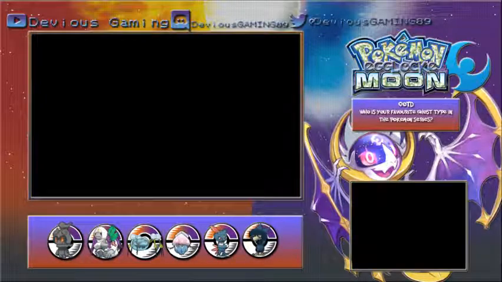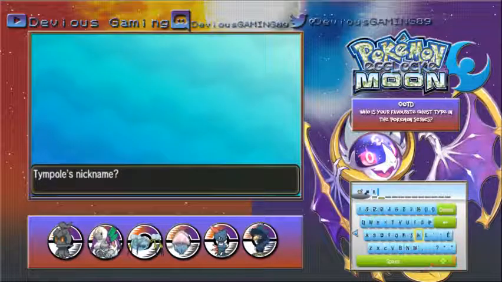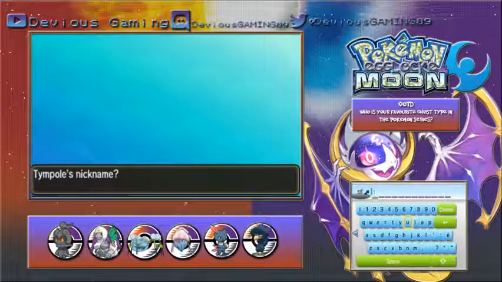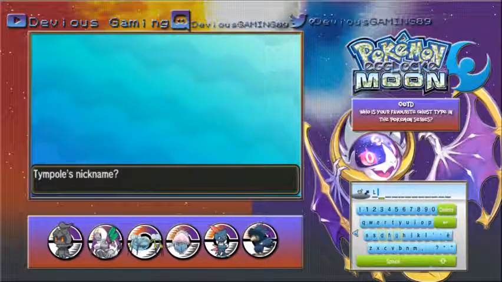So I am going to call this guy... what shall we call him? I'm going to call him Leo. Don't know why, I just am. Let's give him a capital for his first letter. Bit OCD, I know.